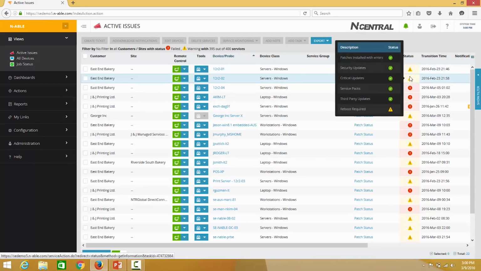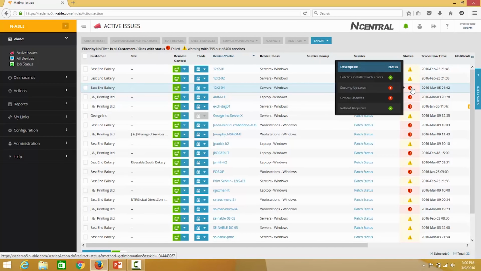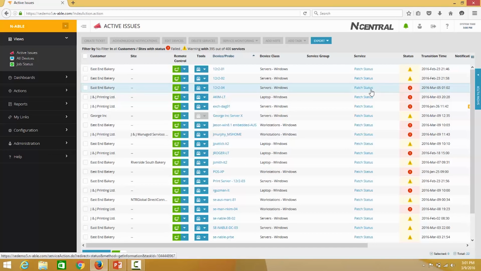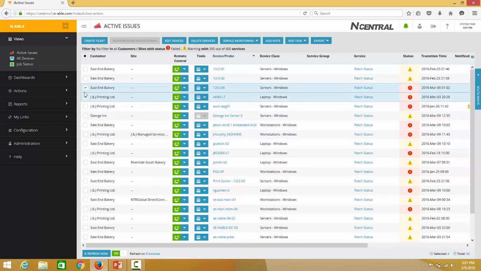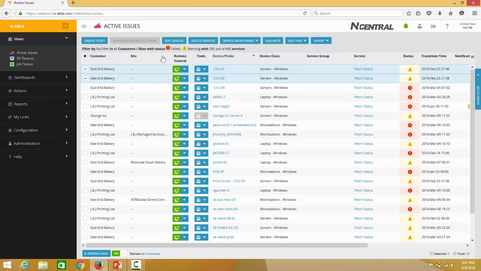This one, for example, just needs a reboot. This one as well. This one's missing some critical and security updates. Now, what I'm also able to do is perform management functions. So being able to select those devices, perhaps the ones that need patches, jump in here and tell it to do a patch on demand. So being able to click that right away, maybe install immediately or schedule that out for 5 or 6 o'clock tonight. Also, these ones that needed a reboot, being able to schedule that out through a script or automation policy.